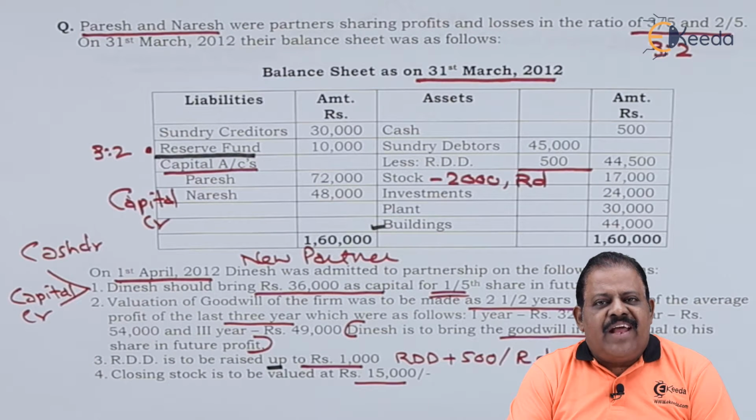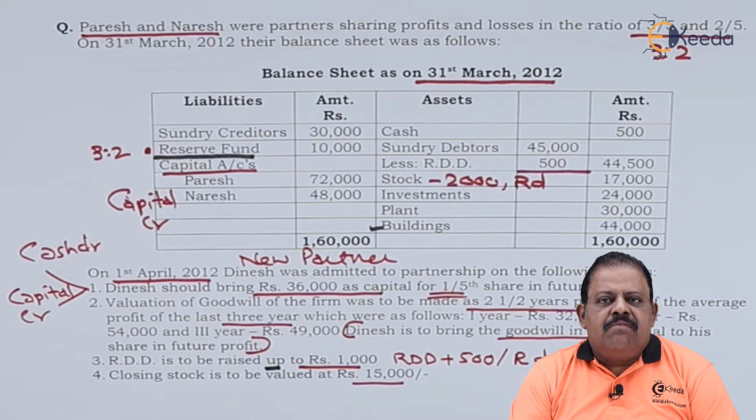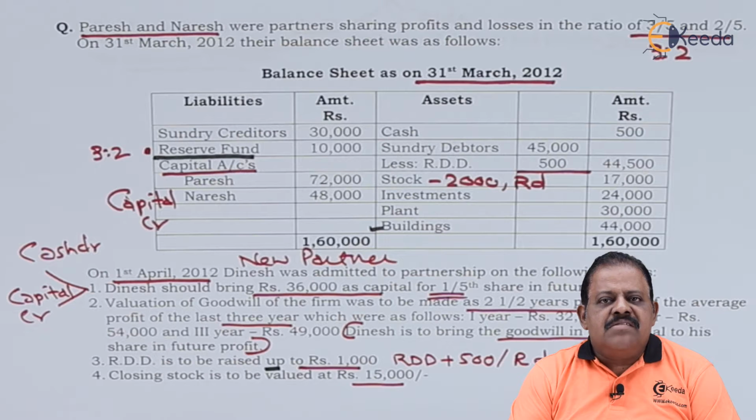To find out revaluation profit or loss, we are required to prepare revaluation account as working note. Along with that, we'll be preparing partners capital account as working note so that we can find out final balances on partners capital, as we are required to prepare balance sheet as a part of answer. As a working note, we have prepared revaluation account and partners capital account. Let us do posting there.